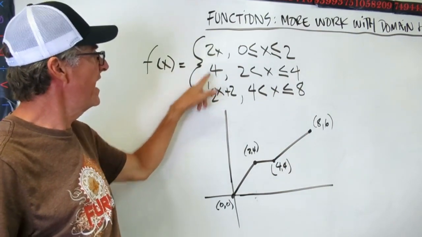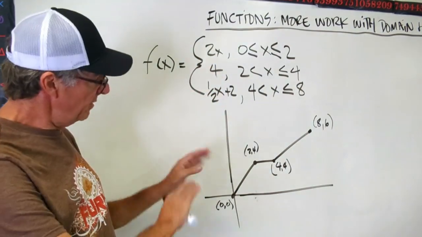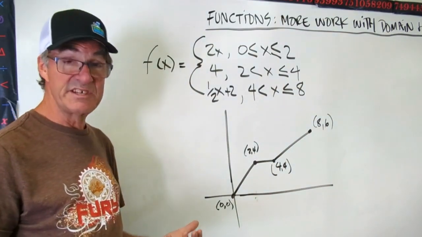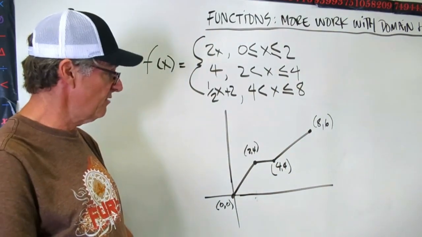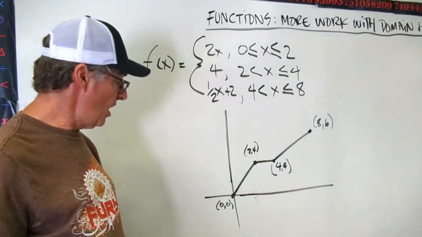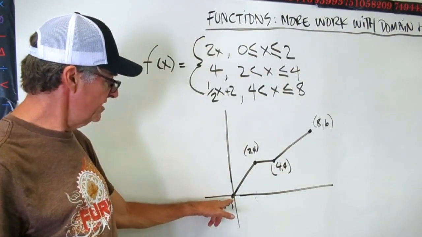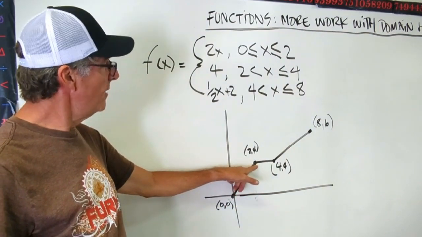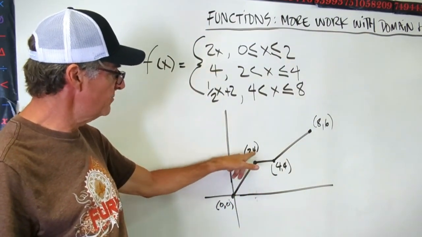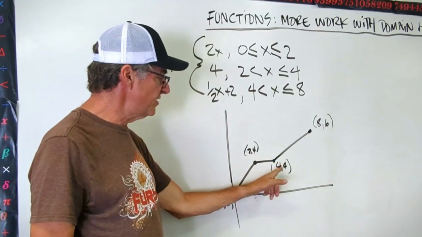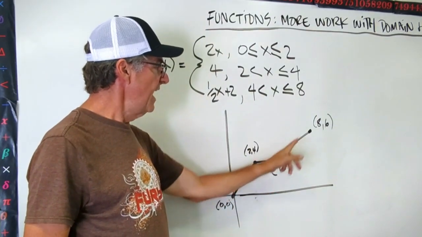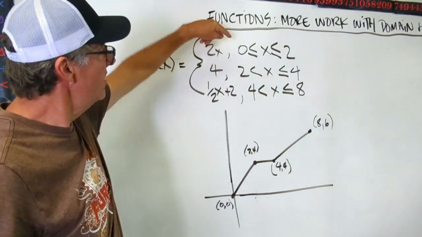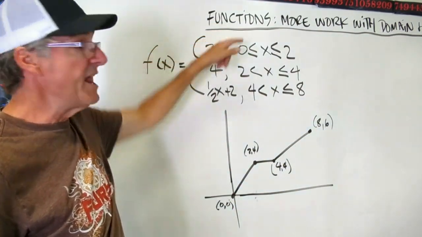This has a slope of 1/2, this has a slope of 2. My diagram might not be perfectly to scale, but it captures what's necessary, and this would be a full points diagram on a test. Notice how I've labeled the key points here. (0, 0) is where we start, and then it changes to the second function here at the point (2, 4), and then it changes to the third function here at the point (4, 4), and then the function ends at (8, 6).